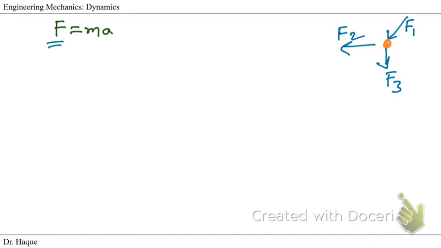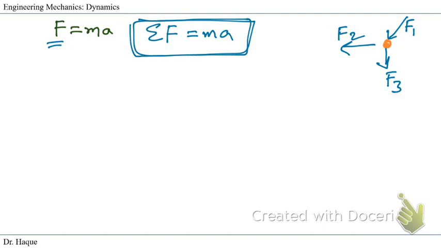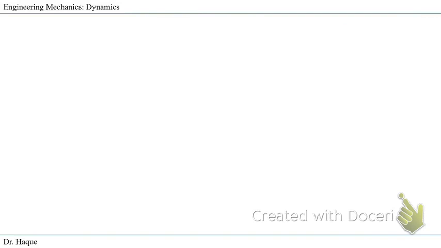It's just simple. We'll just have the summation of forces equals ma. The mass doesn't change. So instead of one force, we'll take the summation of all the forces we have, and then the resultant force equals mass times acceleration. So what if the resultant force equals 0? Well, in that case, there will be no acceleration. This is called static equilibrium.